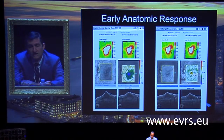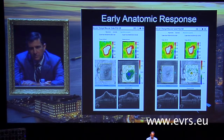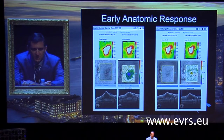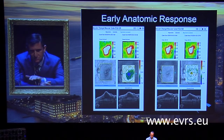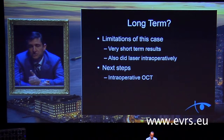So early on, the anatomic response was quite good. After just a couple of days after surgery, there was a noticeable decrease in the macular edema, and we weren't sure how long it would last. We didn't know if there would be a rebound. If it would rebound, it would be even worse. The latest image I have is all the way to the right, and that shows a continued stabilization of the decreased edema. We don't know if it's going to last. We do have a more recent image that was just taken a couple of days ago that seems to show a little bit less edema. It didn't break the cycle entirely. But really, this is just very short results.